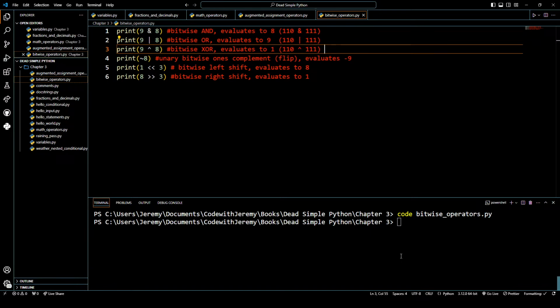Otherwise, all other options are equal to 1. So if A has an input and B does not, or if B has an input and A does not, or if they both have an input, then it equals out to 1.